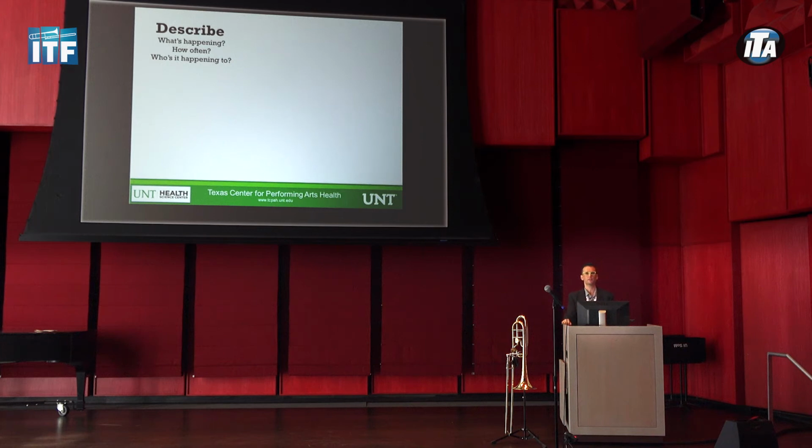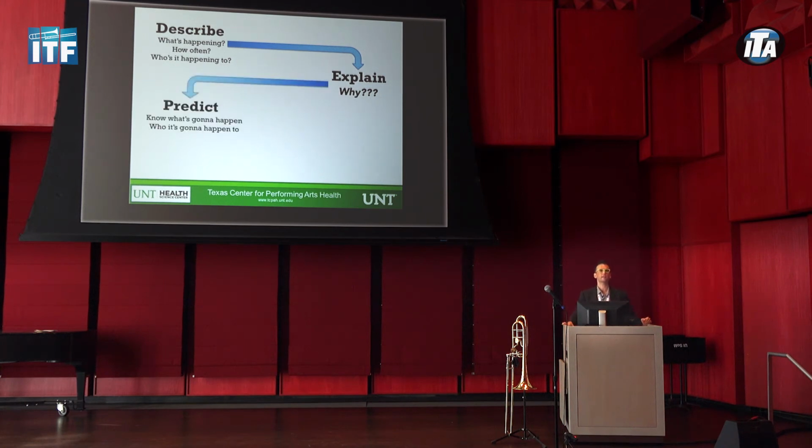Step two of an epidemiologic survey is, can we explain it? Can we explain why it's happening, and why it's happening to this group and not this group? From there, predict. Can we predict when it's going to happen, who it's going to happen to, how often, based on whatever relationships we find are relevant? And then from predict, control. Can we stop it? Can we prevent it from happening? Treatments and preventions. And from there, hopefully we're able to diminish the cases of a problem and then eventually completely get rid of it. So this is hard, right?